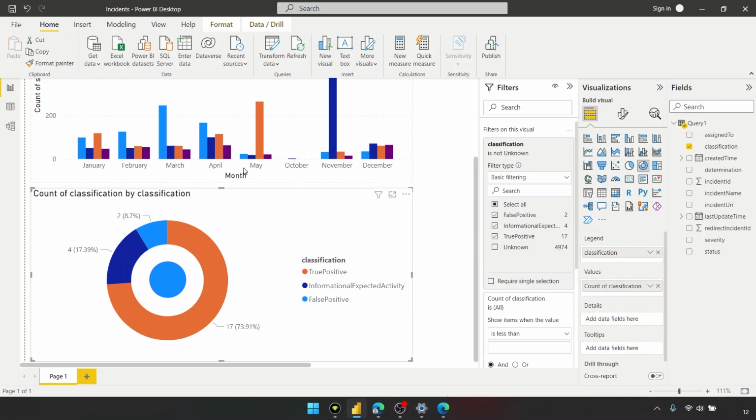But if you're really good at Power BI, unlike me, you can do more advanced things. You may want to say, hey, what is the dwell time of incidents before it goes from a new alert to assigned to somebody? Those are all things that you can do in Power BI. Wow. Yeah, I think it's definitely worth it for everyone to check it out. You can either do some simple donut circles or go a little bit more sophisticated.